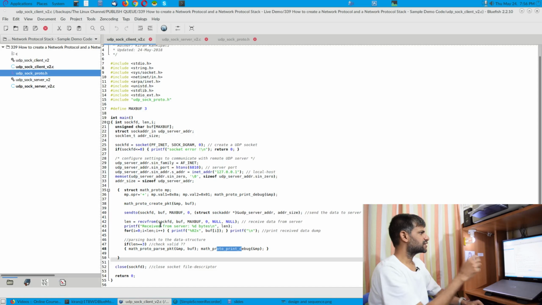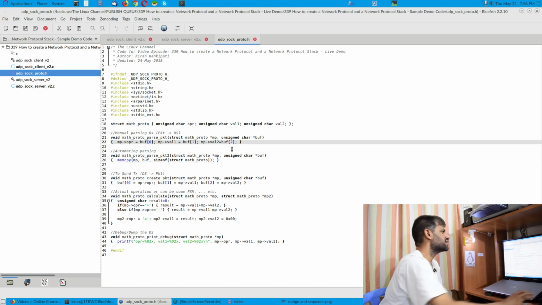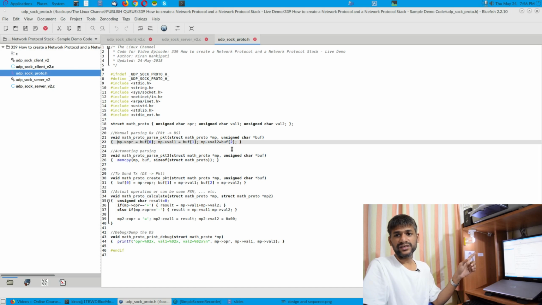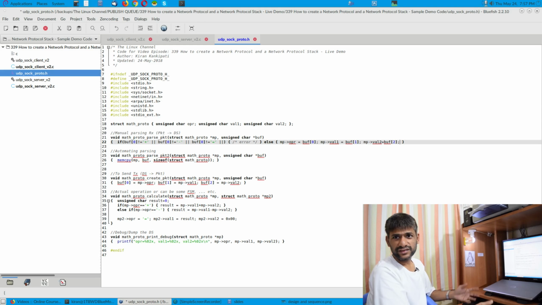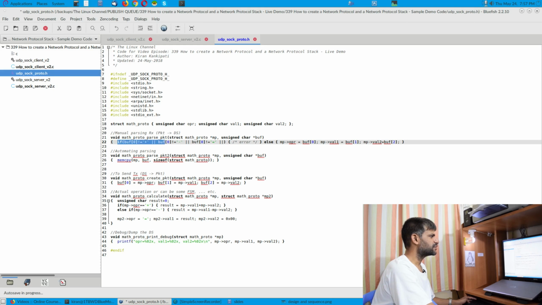So you can also write some rules here which I have not written. Before even parsing, you can check certain criteria, and then you can raise a parse error in case it doesn't match that criteria, which I'm not doing here. I'm just doing very dumb parsing. Instead you can just do: if buff of 0 is not equal to plus, and it is not equal to minus, and it is not equal to equal, you can return some error. Otherwise you can just accept this. So you can do any such combination. This actually defines the proper way of doing a protocol, which I'm not doing. Of course you can define all these rules as a part of the protocol standard.